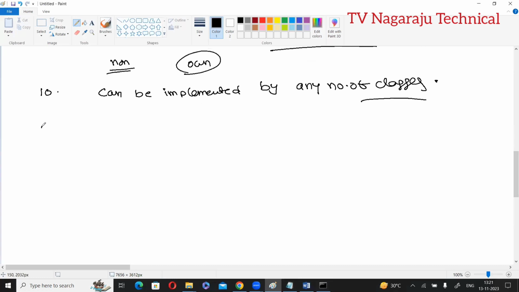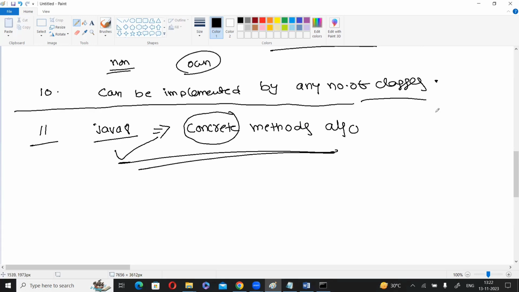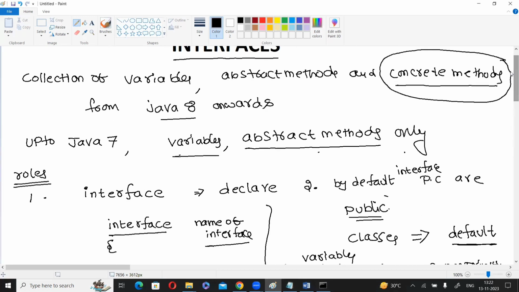Next point is, from Java version 8 onwards, an interface consists of concrete methods also. How to write the concrete methods and what the different types of concrete methods are, we will discuss in the next session. Up to this, I think, okay, these are the basics of interfaces.